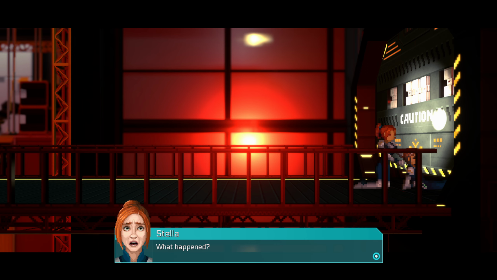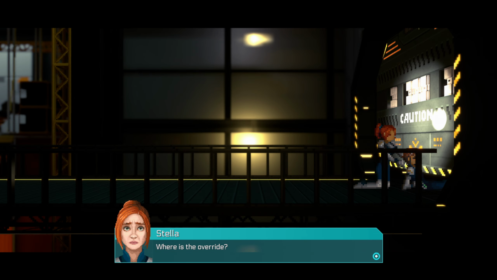What happened? The door is crushing me. What can I do? Why is it closing? They're sealing up. There must have been a breach. Where is the override? I don't think there is one. Fuck, what should I do? What should I do? Stella, listen to me.